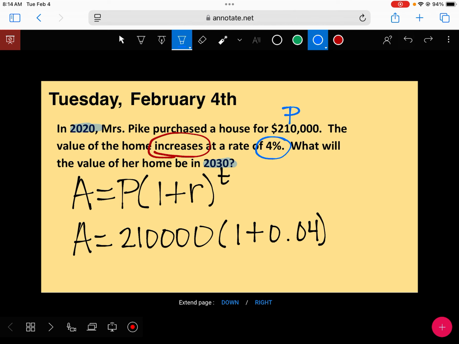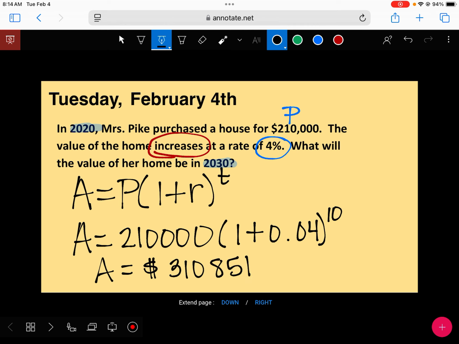Go ahead and type this in your calculator. Type it in just like this. And if you type it in right, I'm going to tell you what answer you should get, and you can compare that number in your calculator. That should be your final answer.